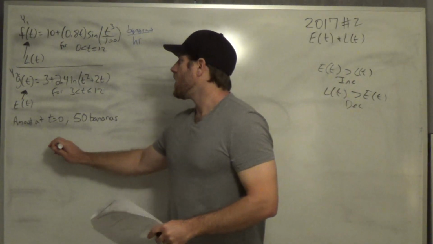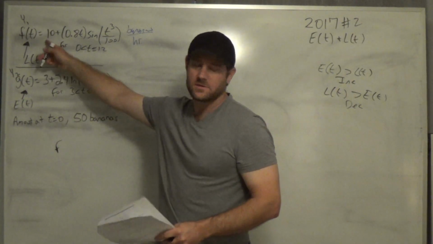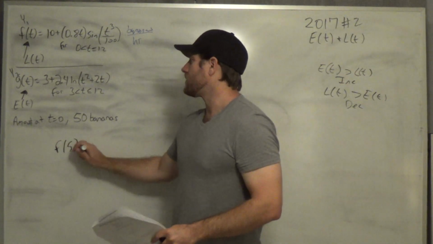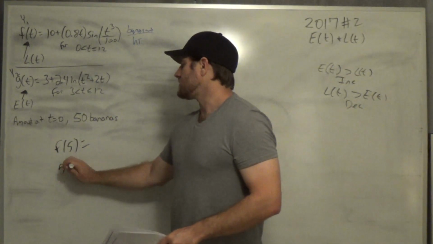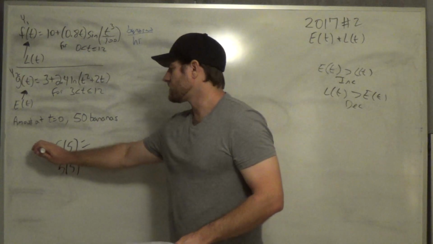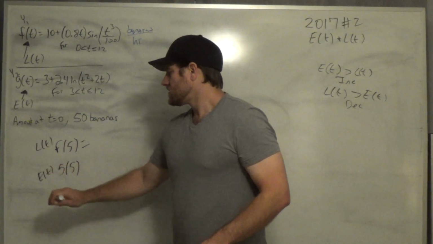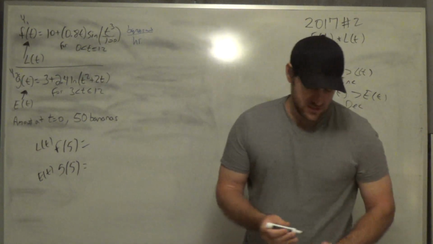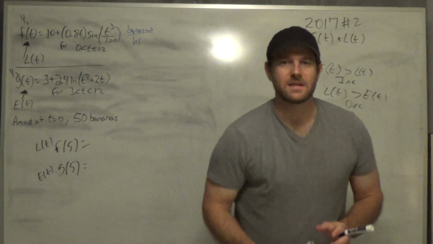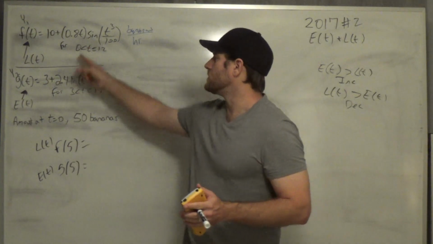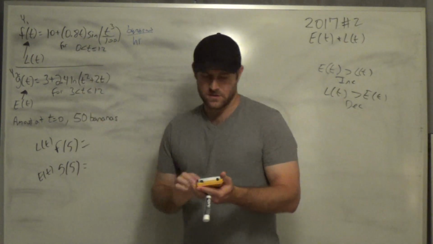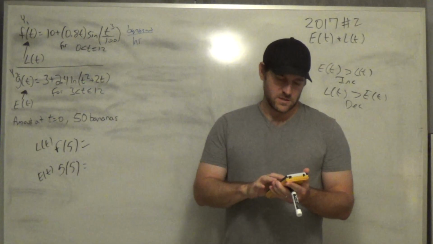So all I need to know is what's the entering rate and the leaving rate at time equals 5. So this is already the rate. So that's the entering rate. So I need to find out what is f of 5. And what's the leaving rate? What is g of 5? Whoa, sorry, this is the entering. So I'm going to find f of 5 and g of 5. And I'm going to use the hotkeys on my calculator. All you'd have to do is put a 5 here and a 5 here to get those two answers. But I'm trying to speed up the process.